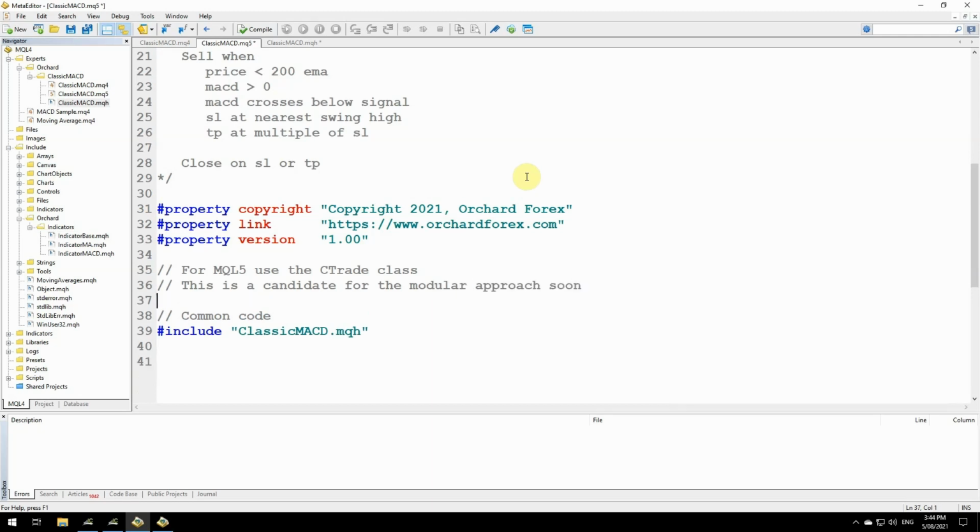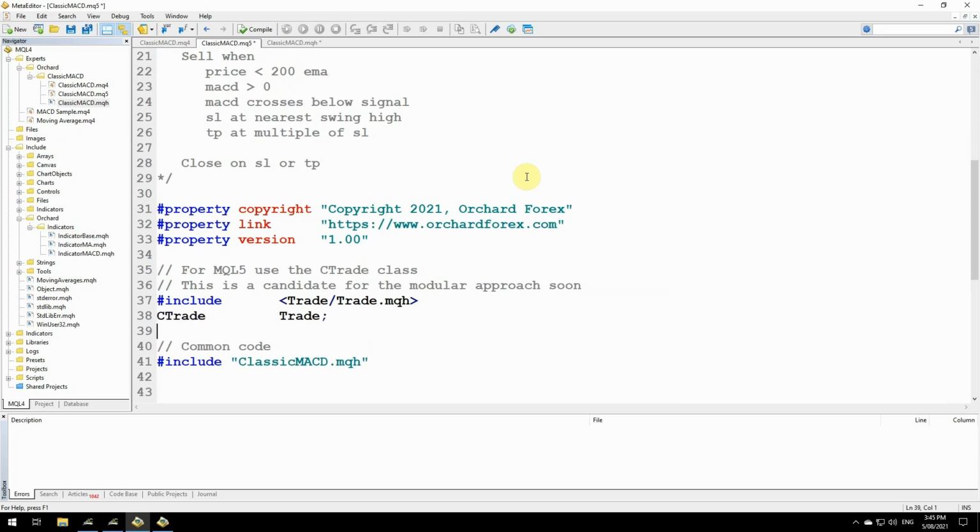and I will be looking to move this into the modular code soon. But in MetaTrader 4, I'm going to be dealing with placing orders directly. In MetaTrader 5, it's much easier to use a class called CTrade, which is included in a trade.mqh file that's supplied with MetaTrader, and that wraps up the functions for opening and closing trades. So first I include that Trade/Trade.mqh, and this only exists in MetaTrader 5, and that's why I'm placing it in this MQ5 file.